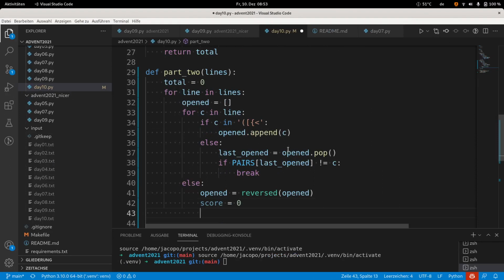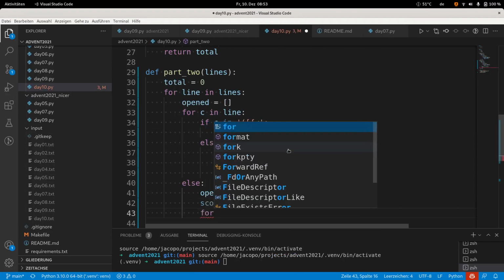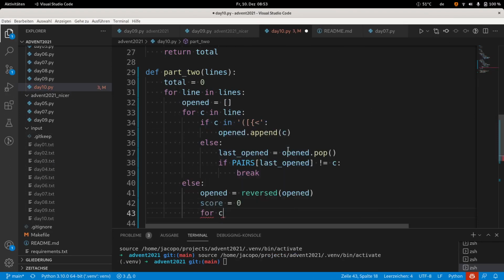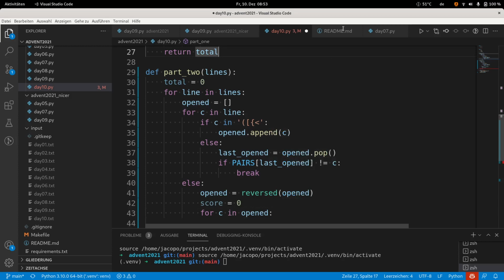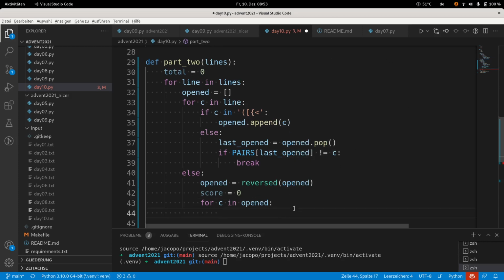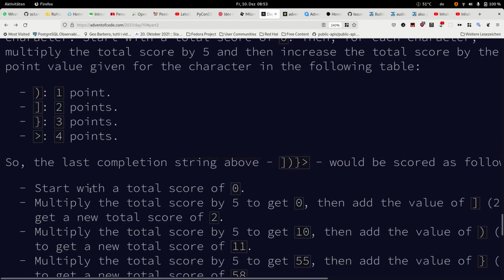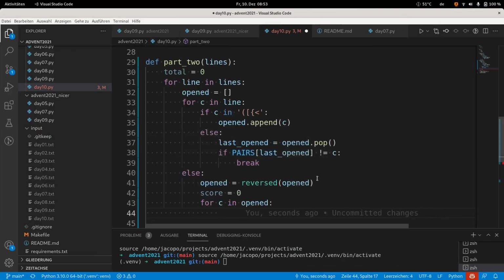Then we have to go through all the characters in the closing parentheses. So for character in opened, what do we do? We start with a total score of 0, and we multiply the score by 5. So score multiplied equal 5.